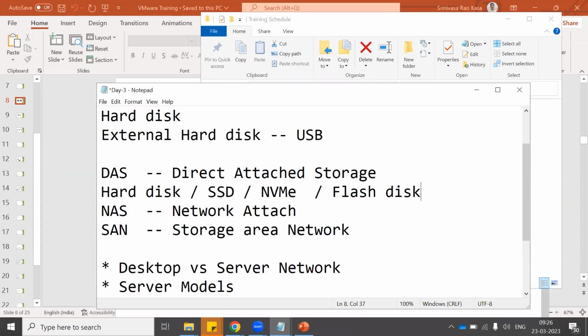Sorry? NVMe. It is one kind of technology which acts as flash, non-volatile. It is a faster technology than SSD. We are going to talk about throughput, right? We are going to get maximum throughput by using this media, the technology NVMe. Okay. So in direct attached storage, the hard disk, how is it going to connect?